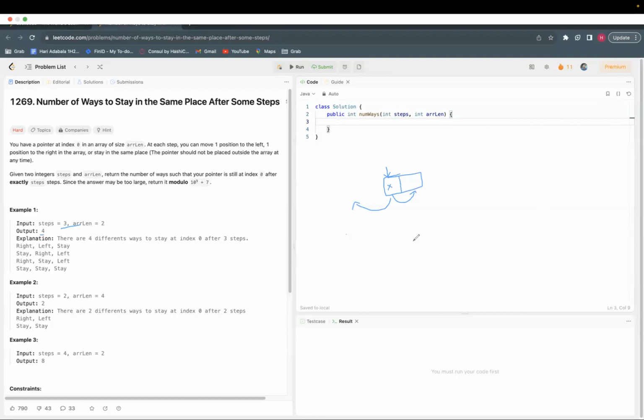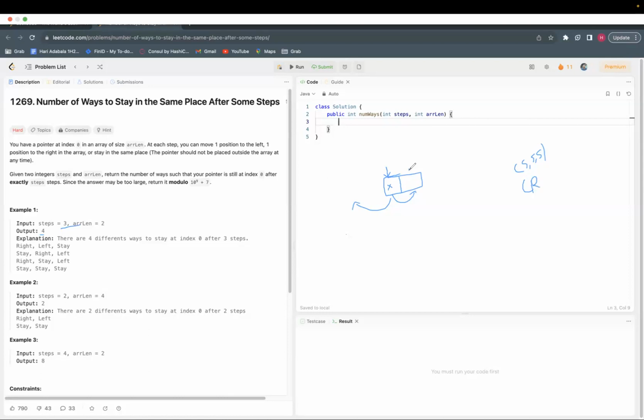Let's see how. One possible way is that at each of the three steps, you stay at the same place. Stay, stay, stay. If you don't move, then after 3 steps you'll end up at the same place. So that is one possible solution. The second possible solution will be, you move to the right side here.